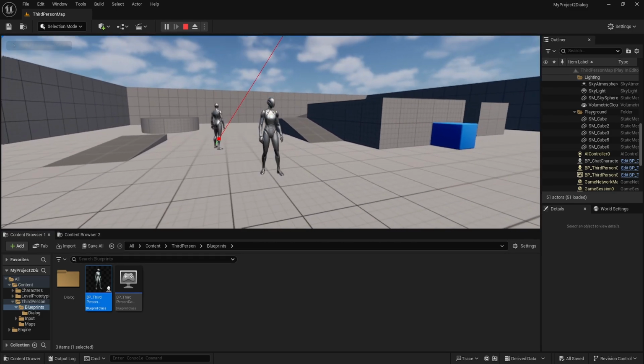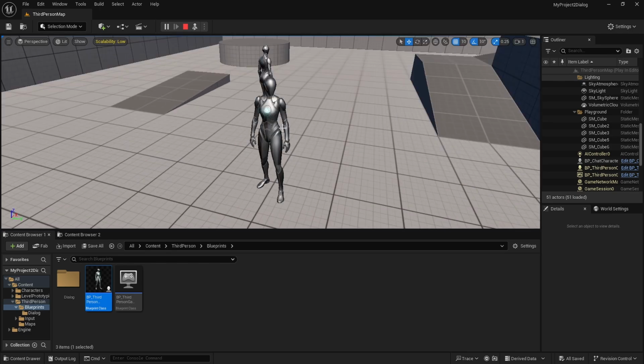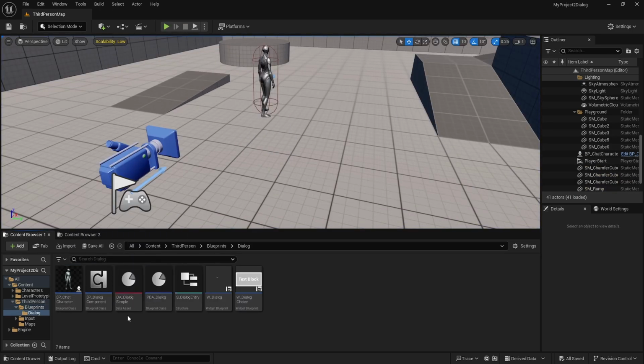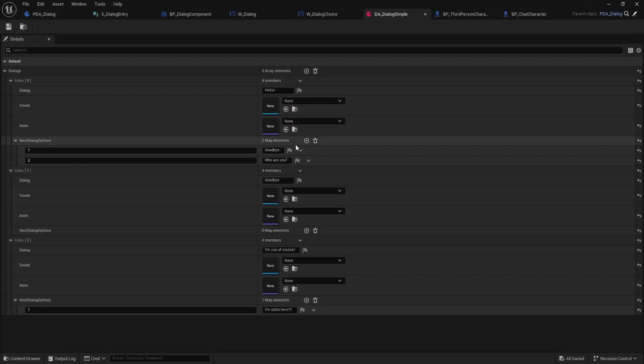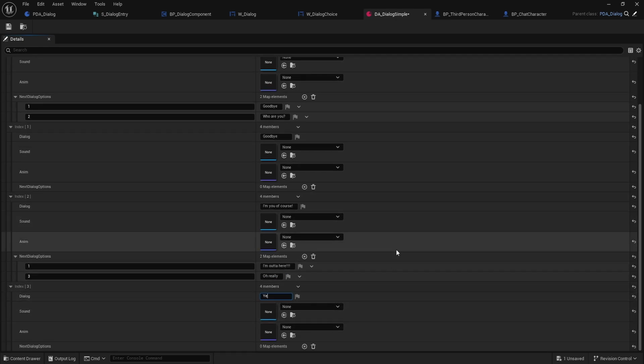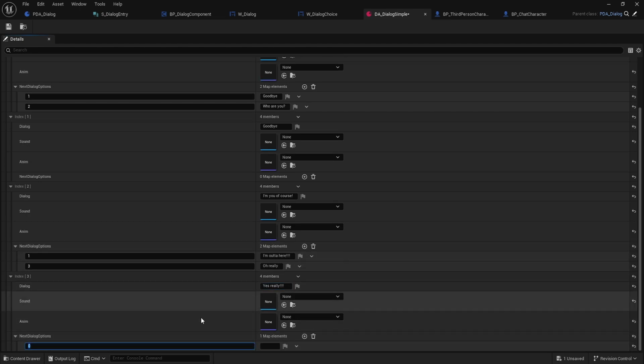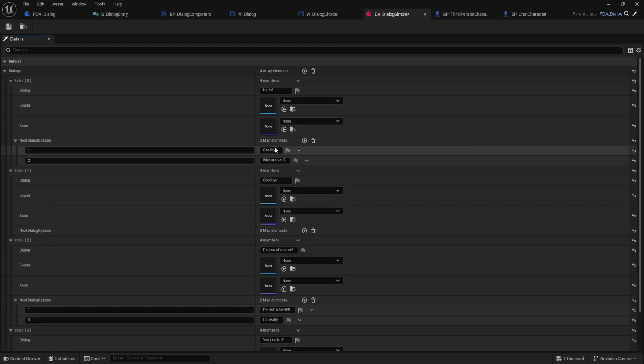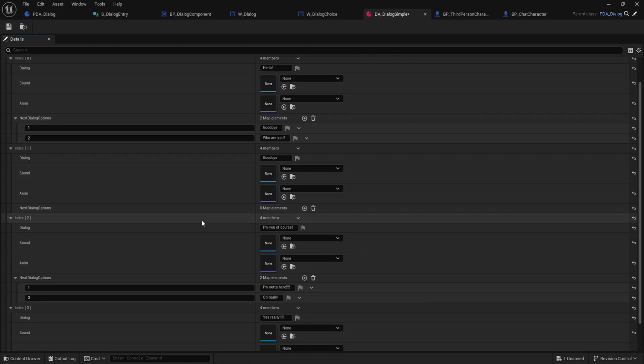Now, if you want to see an example of how we can add, let's say, more chats, we can just go into the dialog simple. Let's add another chat onto this one. I'm you, of course. And then we'll add another dialog. Let's say 3 here. And we'll say, oh, really? And then we'll add a new one here. We'll take index 3. And he'll say, yes, really. And then we'll add a dialog option here. And we'll be like, okay. And then we'll jump back to 1, which is basically the goodbye option. So it's empty. It'll basically be the goodbye option.